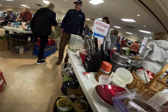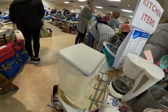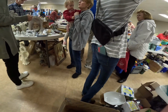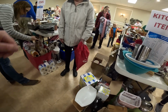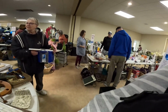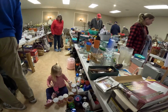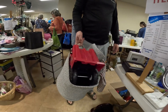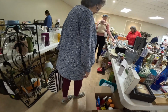Got some knife sets here. Lots of pots and pans. Lots of people just trying to get through, a lot of pauses. I know people don't like to watch these videos when nothing's really happening, so I try to edit them to keep moving. But yeah, I'm not getting down there. There's a massager down there too that was selling for like $60. It was kind of big. I had to leave that as well just because it's too big and bulky.